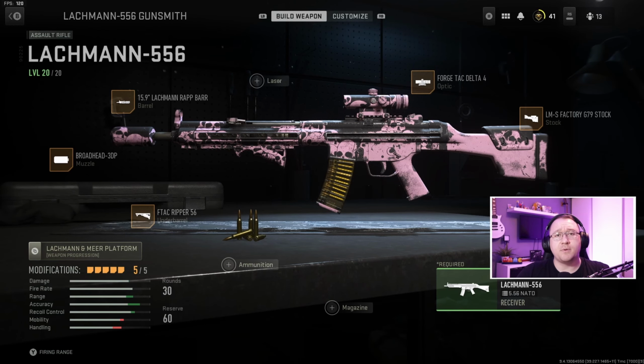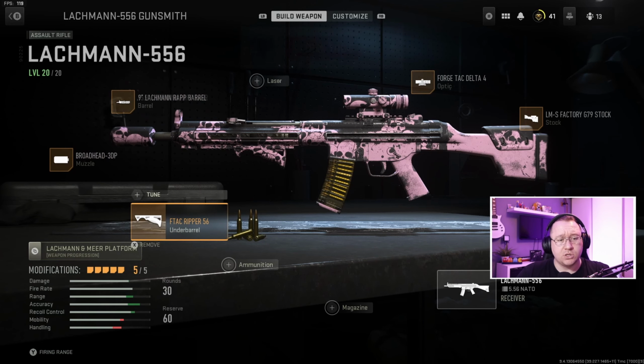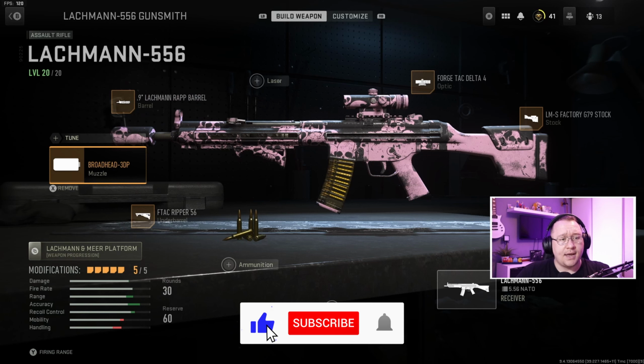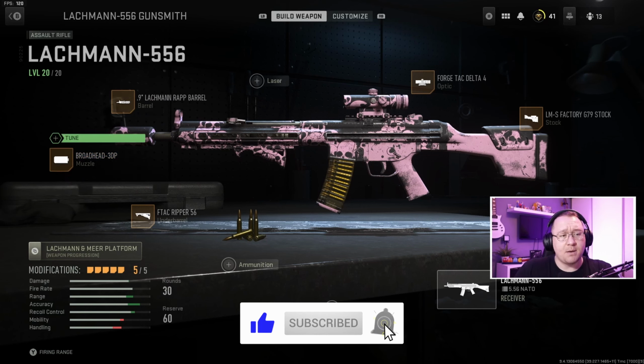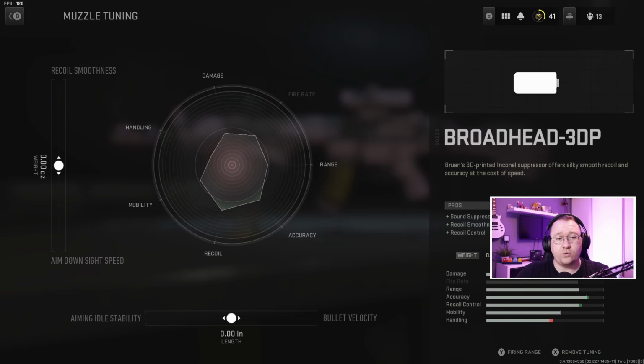So now we're at the gunsmith page, all we need to do is select one of the attachments and we'll be able to tune it. As you can see, I've got the stock selected, an optic, a barrel, a muzzle and an underbarrel. If we take a look at the muzzle to begin with, you can see above it it says tune, highlighted in green. Go ahead and click on that and it'll take you through to this tuning page.